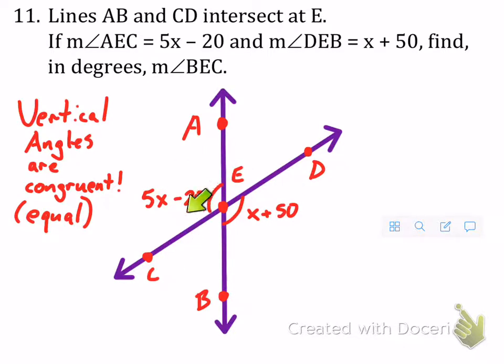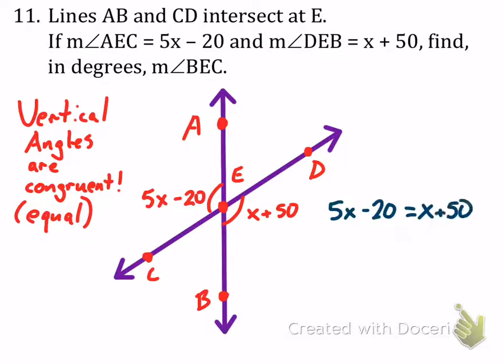So what we did incorrectly the first time, Mr. Fitz, was I said that this was the angle that was x plus 50 and that they were supplementary. But the correct solution is that these are opposite angles. So I really wanted to highlight this common mistake that happens, my favorite mistake. So just make sure you be careful when you draw your picture and don't assume that these two angles are going to be supplementary. That's why the picture helps us.